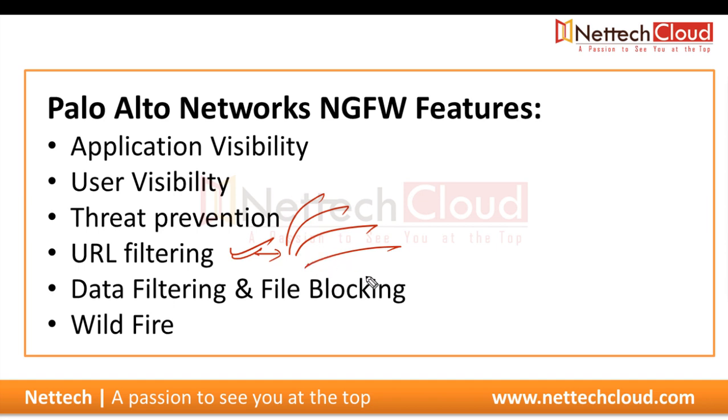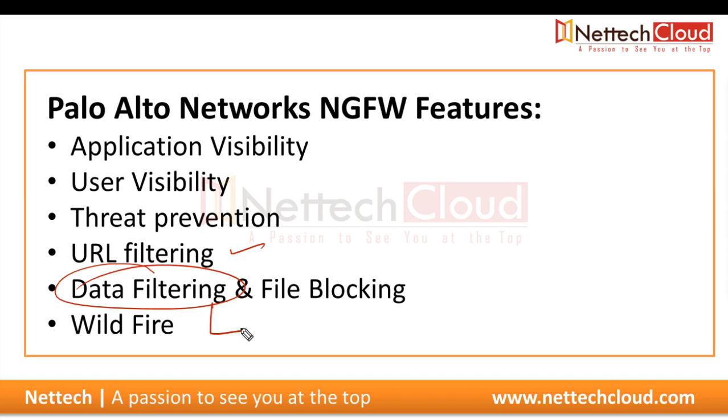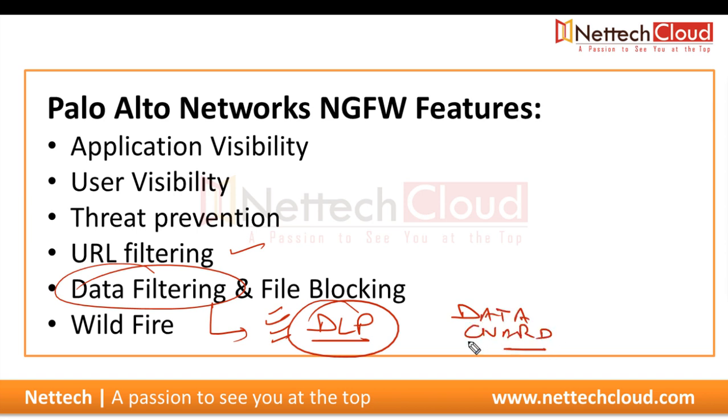Of course, it is not the right time, but URL filtering, you understand. So it is another security feature here. Apart from that, data filtering, preventing leakage of sensitive information like credit card numbers, email IDs, or a US social security number. Data filtering is very similar to the DLP concept, data loss prevention, or in F5 ASM there is a feature known as Data Guard. So Data Guard, data loss prevention, or data filtering are one and the same thing.